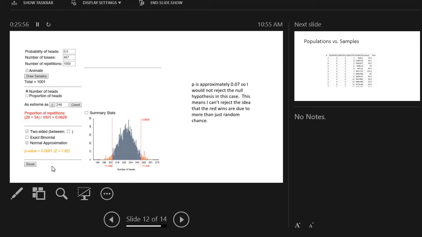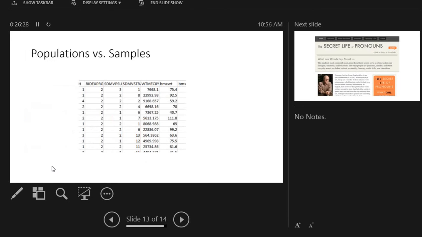Our cutoffs in the book are 0.05, so that's not, I've talked to some of you about the little table. It kind of depends on what you're doing, whether you're going to say it's kind of borderline. I don't feel comfortable rejecting this and saying just because you wear red, you're going to win the match. Do you feel comfortable? So when I write up papers, what I'll do is I'll say, well, it was 0.07, it's borderline, take it for what it's worth, I give you the value. And you make your own conclusions too. All right, so any questions on that?